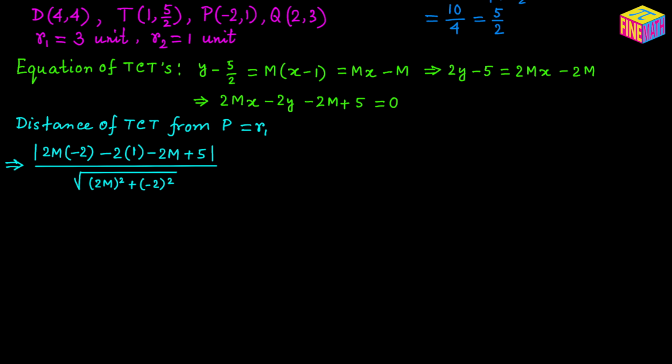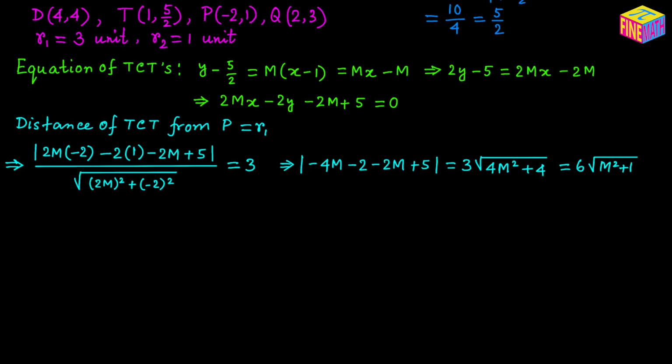And if we use the formula for the distance of a line from a given point, that distance will look like this, and that will be equal to the radius of the first circle, which is 3 unit. And if we bring the denominator to the right hand side, then the equation is going to look like this, and the right hand side essentially looks like this. If we bring that 4 from inside the square root, it will come out as a positive 2, so it will become 6 times square root of m squared plus 1, and then our equation is going to look like this. If we simplify the left hand side a little bit, it will be like absolute value of negative 6m plus 3, and the right hand side as before.